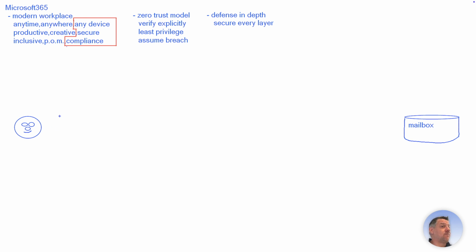And we need to think about security in all those different layers. If we would have to create those layers when it comes to Exchange, then just thinking off the top of my head, if I want to access my mailbox, I need first of all to have a device. And this device could either be a full computer running, for example, Windows or Mac OS or Linux, or I could be using some kind of a mobile device, iOS or Android devices that we use to access the mailbox. Now, my device itself is not good enough.